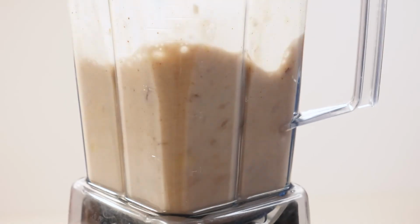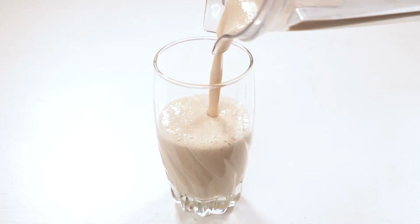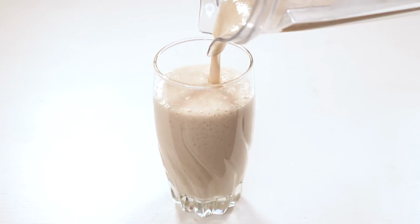Blend all of the ingredients until the milkshake is smooth and creamy. Pour in a glass and sprinkle some cinnamon on top to garnish.